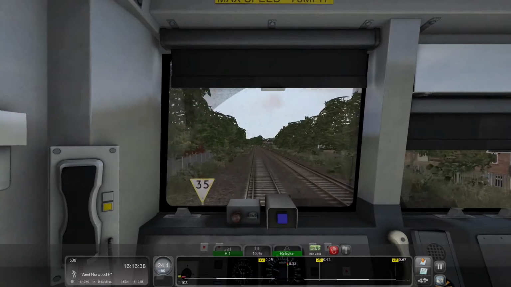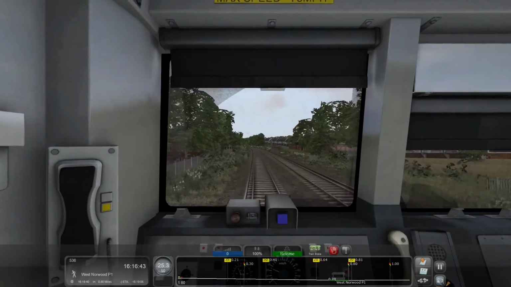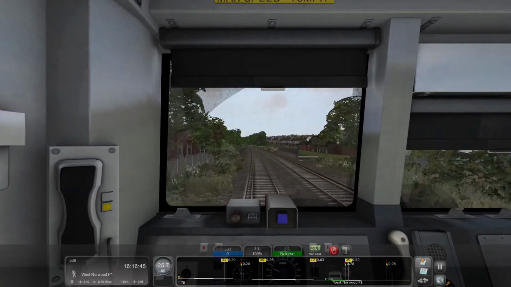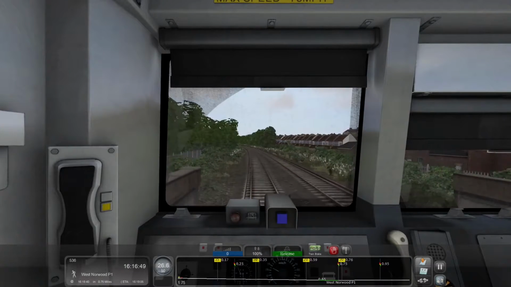Make sure the signal ahead is indeed clear. The yellow signal leaving the station means that the train ahead of us was still at West Norwood. It had not left at the time that we left the station.